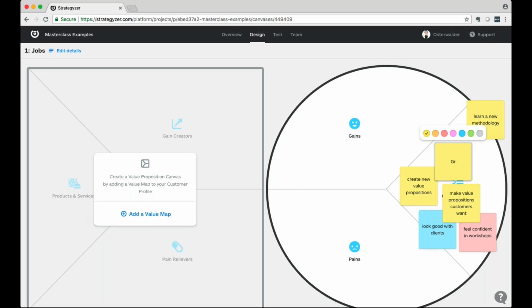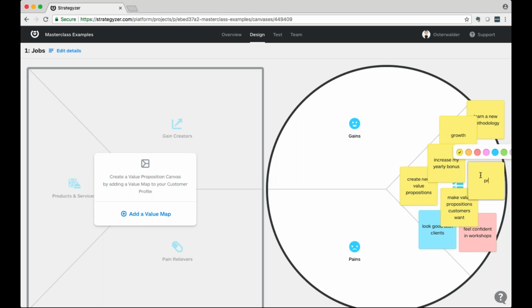Well, let me put here growth. Okay, we need to create growth. Okay, good. Why do you need to grow at your company? Oh, well, it's actually not really just because of my company, but if I create new growth at my company, I'm actually going to be able to increase my yearly bonus. Oh, so tell me why you actually want to increase your yearly bonus. Well, turns out I want to send my kids to private school, right? So the job to be done here is all of a sudden pay kids tuition or to university or whatever you might have in mind.